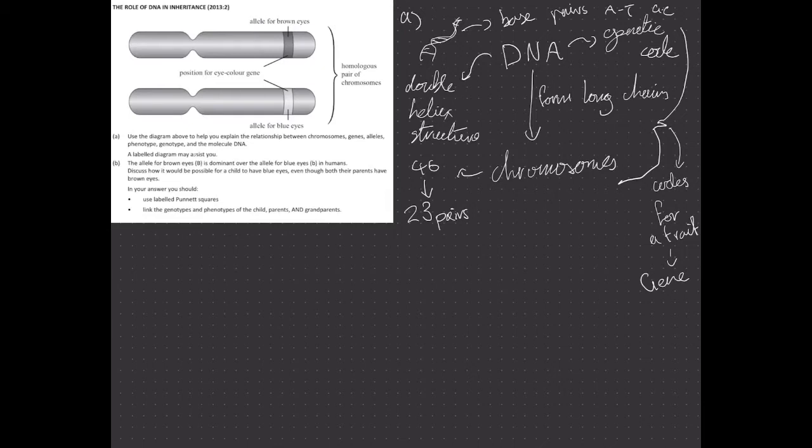So to recap quickly, we've got DNA, double helix structure. It has these things called base pairs that would make up the rung of our double helix or twisted ladder. They go in the form of A, T, and G, C. Now, these, in their order, are actually the code, okay? The instructions, and they make up our particular instructions for a particular trait. They would be our genes, okay? Long strands of this DNA, containing multiple genes, form a chromosome. Now, those chromosomes come in pairs, okay? We've got 46 together and 23 pairs, one of each from each parent.